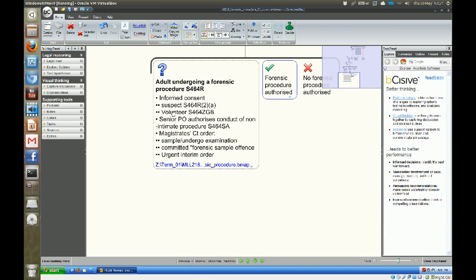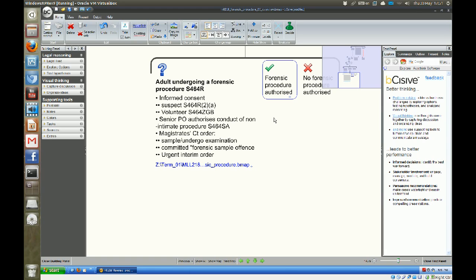And there are two scenarios where we have informed consent. One is a suspect, and another is a volunteer. So someone who isn't a suspect, someone that the police do not have reasonable grounds to make that request of, but nevertheless volunteers to provide forensic samples, such as in the case of the rape of a woman in a small regional community where pretty much all the men of the town went in and provided forensic samples, and that ultimately, it is reported, helped to convince the rapist to turn himself in. He felt that the long arm of the law was getting to him.